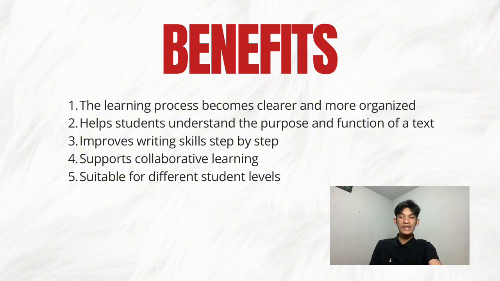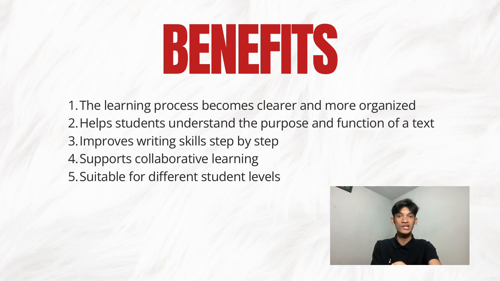The second one is that it helps students understand the purpose and function of the text. Because GBA focuses on genre, students can learn what the text is for, its purpose, how it's structured, and what language features are used. This makes it easier for them to understand and write the correct type of text.